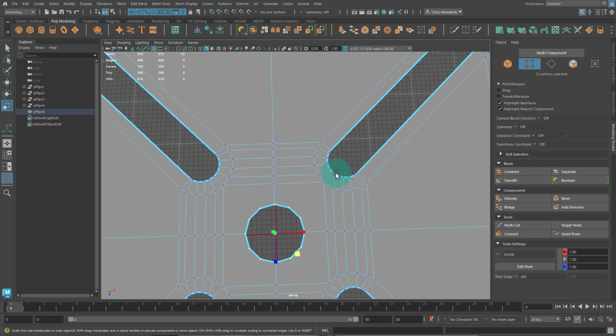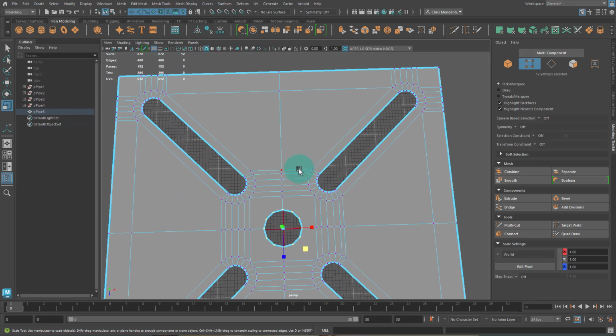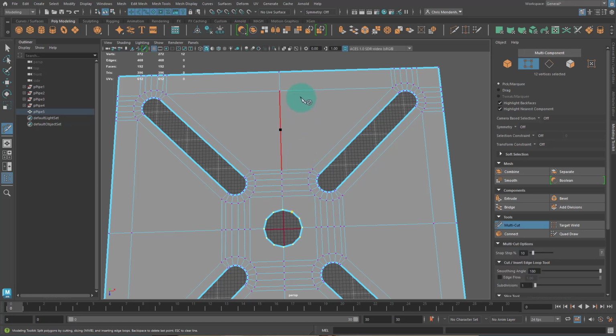Let's say it's going to be that big. Use your reference, right? Then let's clean this up. So I'll hold Control and Shift at the same time with the multi-cut tool to get that sort of 90-degree lock, and clean these up.